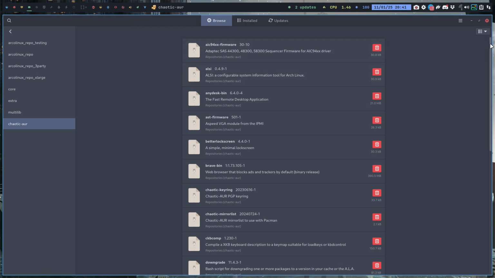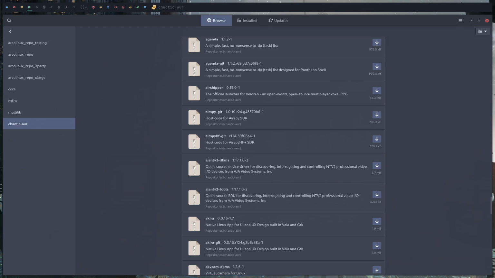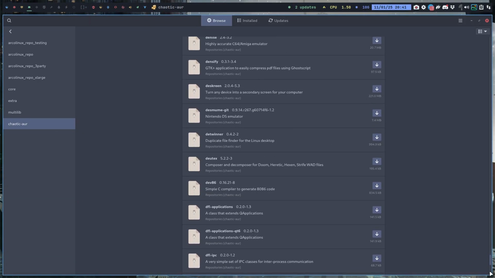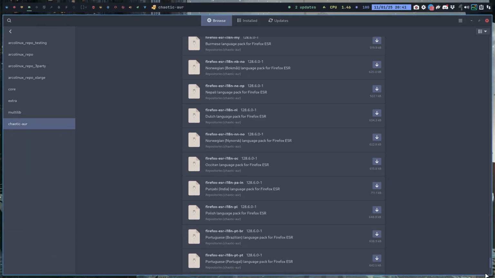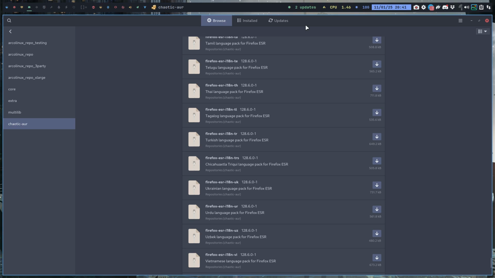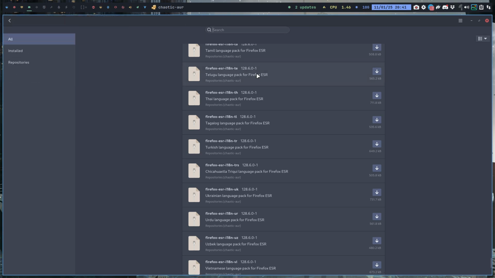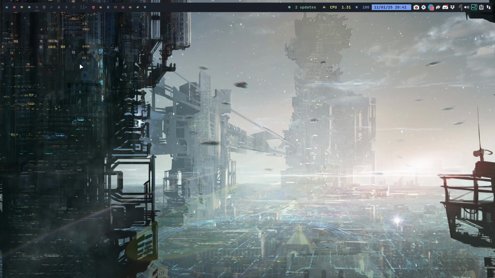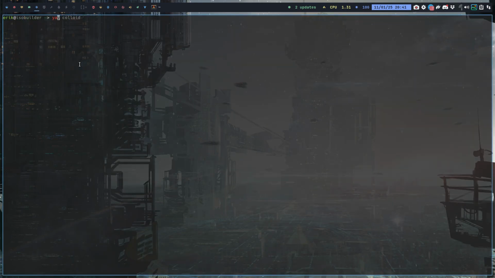And then you keep scrolling because it really is 4,000 packages long. So the slider will become smaller and smaller. And of course, there is the search button up here. I've done the exercise already for you. There is the Colloid thing. And the Colloid thing is ideal for me. Why? Also this one. Like I said, 4 times to make the video. Yay, Colloid. So voila.